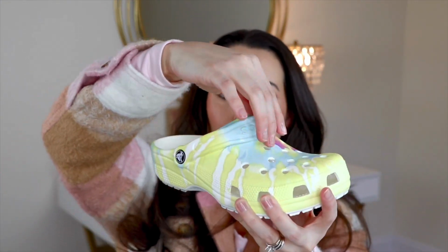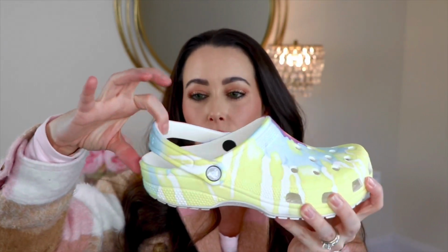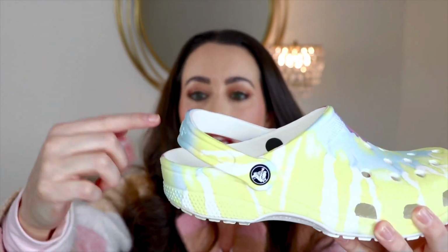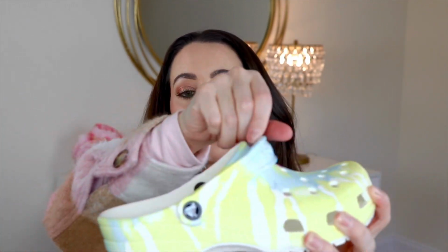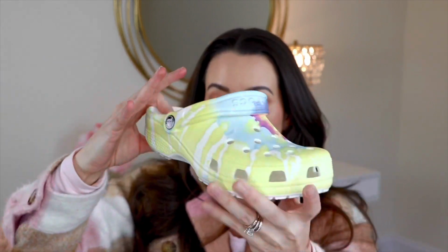But if you put them back like this, I don't know what they call it, sport mode, you can see where the heel goes versus where the strap is. It's gonna push your foot in. So if they're a little tight, when you do that, they're gonna be too tight. So that's just a little tip as far as ordering. I did go with a 7 because I have pretty narrow feet. I'm a true 7.5, but I think I could have gotten an 8 too and been fine. It all depends on what you're comfortable with.